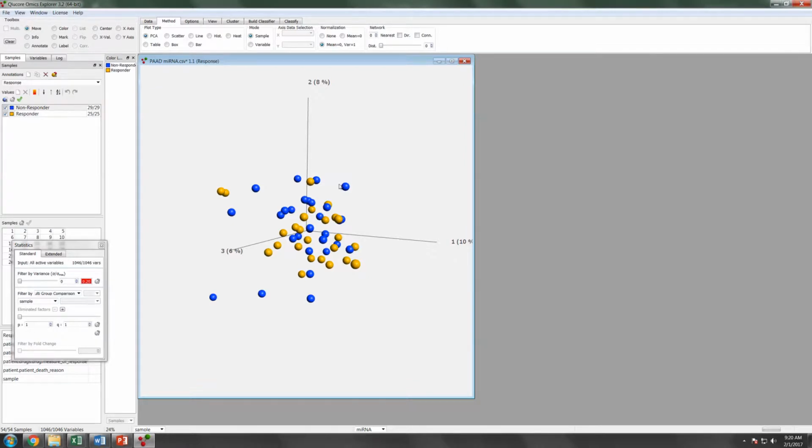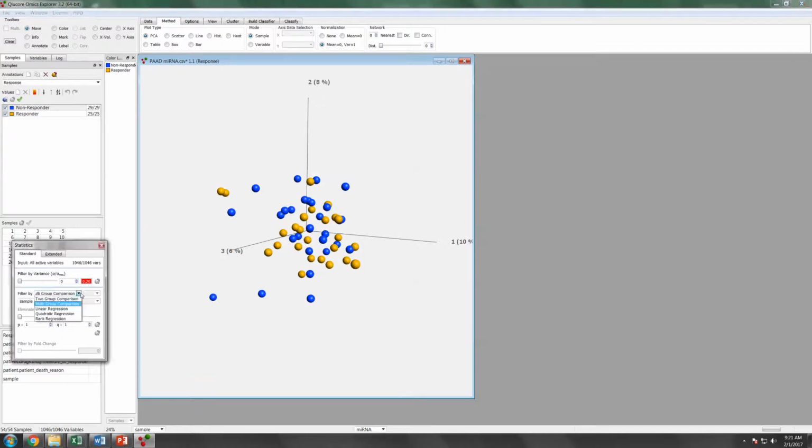Now note that this is raw data. We haven't filtered out anything yet, and we haven't identified the markers at this point. Now the next thing, as I mentioned before, you can include statistics analysis here if you want to, so that you can filter out some of the noise.